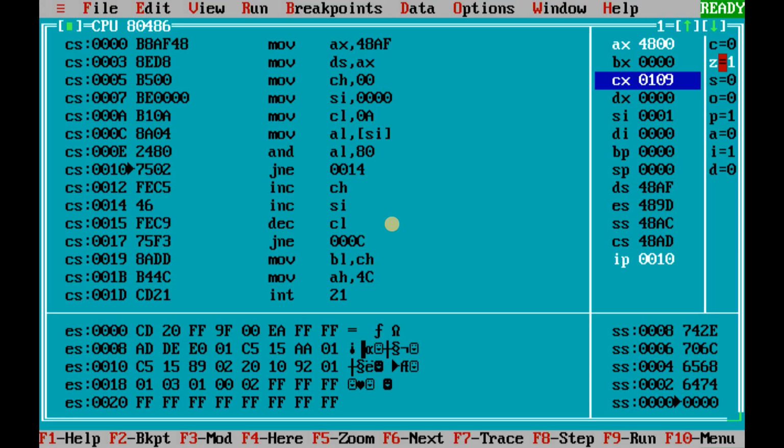The CH register content should be incremented by 1, so it becomes 2. Now we have checked two numbers, so the count should be decremented by 1, that is, it goes from 9 to 8. So this is how the numbers are checked, and the final count will be available in CH register.